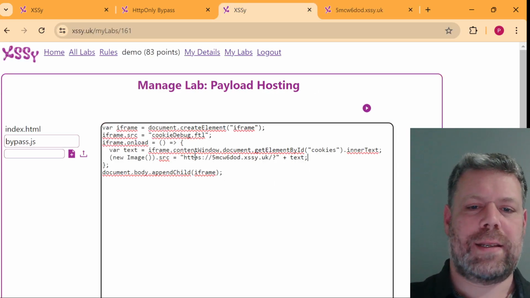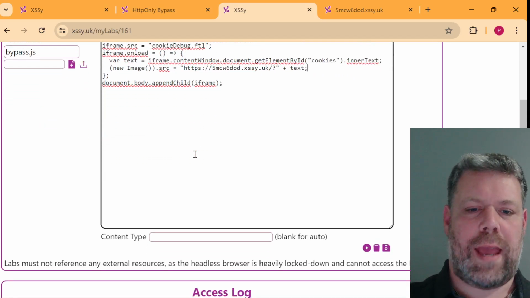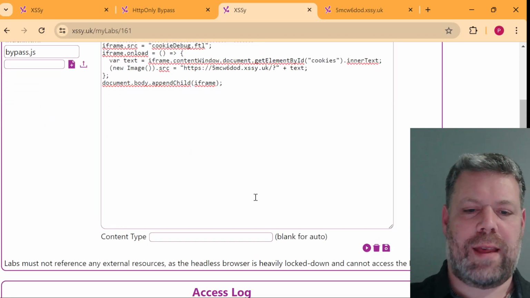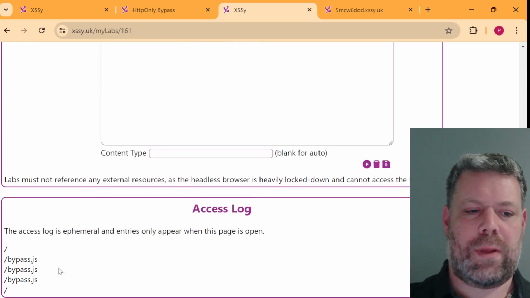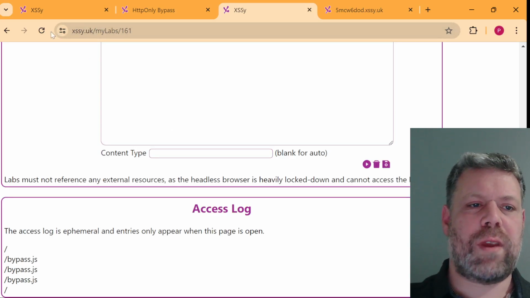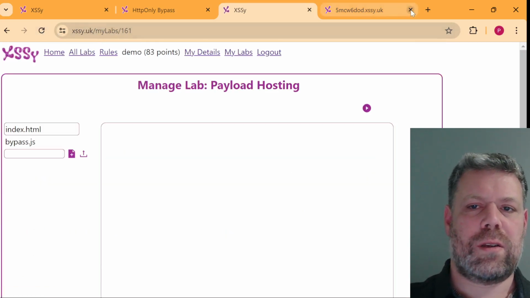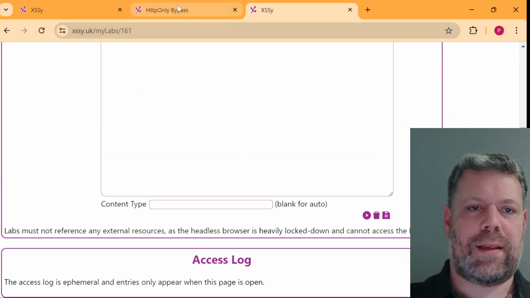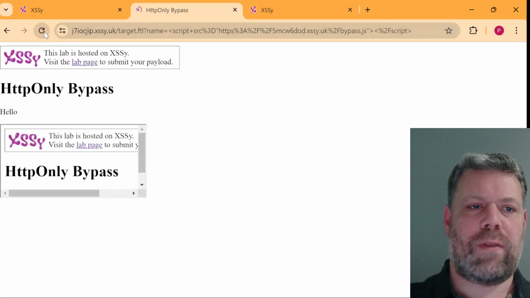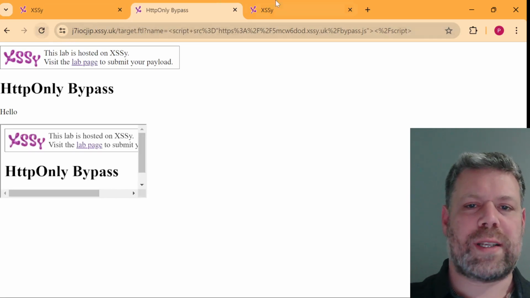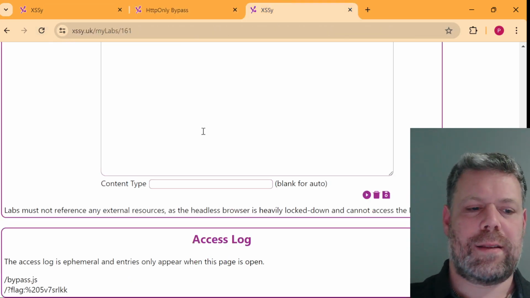I'm going to append the text to that. Okay, so let's save that and let's just observe the access log. In fact, I'm going to refresh the page just to clear that. And now when I refresh this page, what we're expecting to see is a flag within the access log.